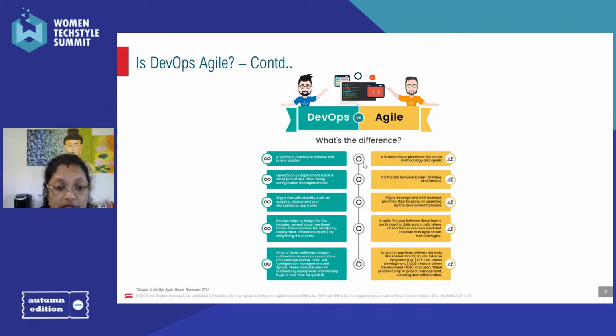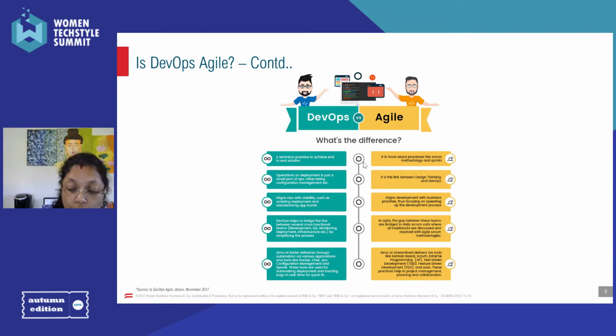With DevOps, it aims at faster delivery through automation using Docker, Chef, Splunk, and other configuration management tools. Wherein Agile, it tries to streamline the delivery using tools like Kanban board, Scrum, extreme programming, test-driven development, etc. So we said that okay, DevOps is not Agile; it's probably an implementation using Agile. And we reached here from waterfall to DevOps, wherein we did bring in some sort of automation. We did CI/CD. Now let's see, is there anything that is missing in DevOps? Can we extend it further?